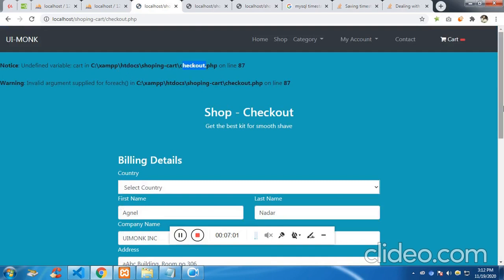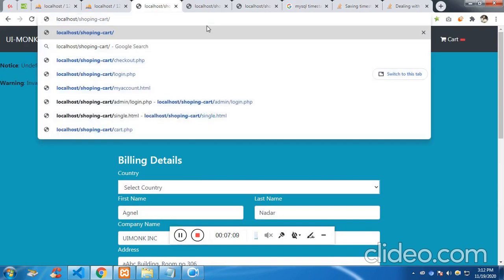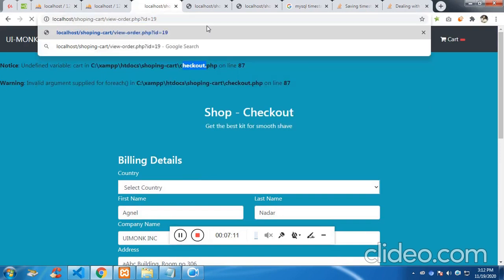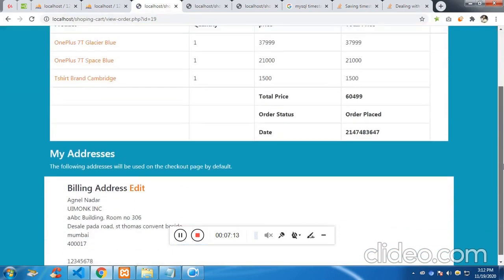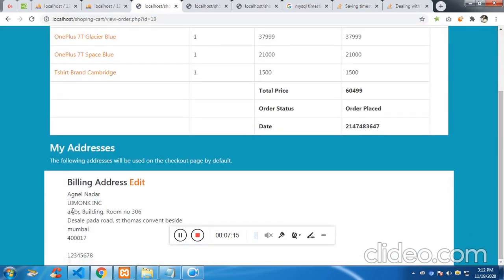The cart is empty because we have not inserted anything, so that's not the issue. Now if I look into the checkout view all order.php, we should see the address. That's the point of why I have added the address. Fine.